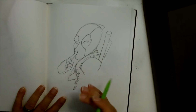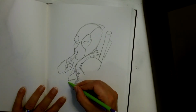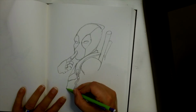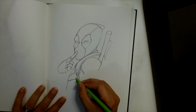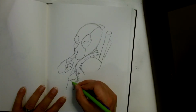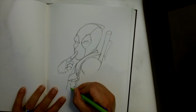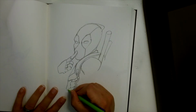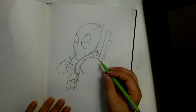Just kind of curve that at a tip there, right here. Then we'll take it down. I cut that off there. Then from here we can have another strap section, small with an overlap. And take that out into the bigger piece that's going down. And that just continues to stretch from there. Like that. Okay.